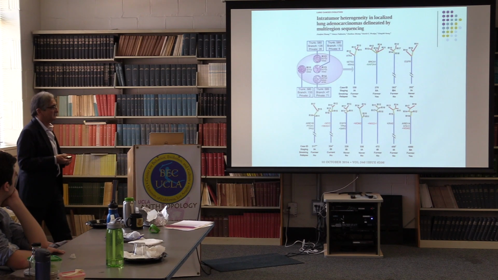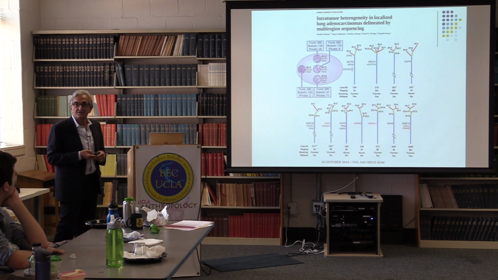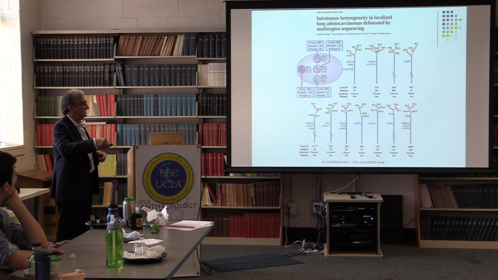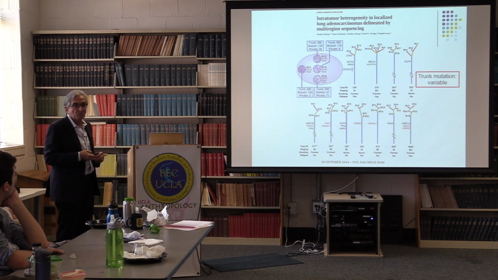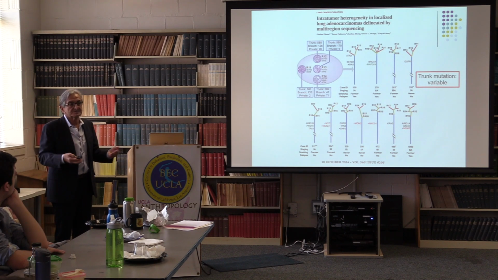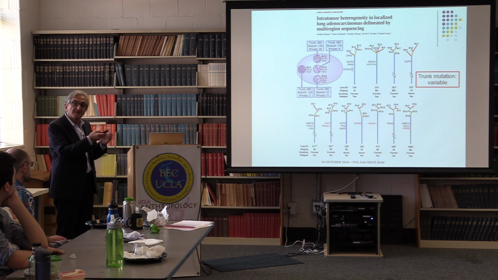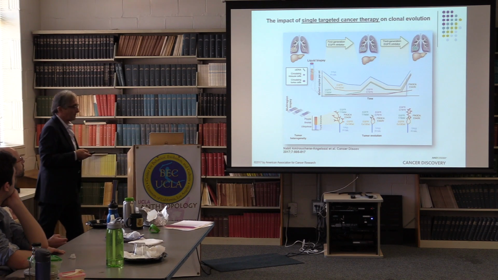Here's lung cancer. Different kind of forest, because nearly all the trunks are different. There's a few recurring genes like EGFR here, but this one has much more diversity in their trunk, telling us that lung cancer is going to be even more difficult to conquer. We're going to have to divide and conquer to really adequately treat lung cancer.